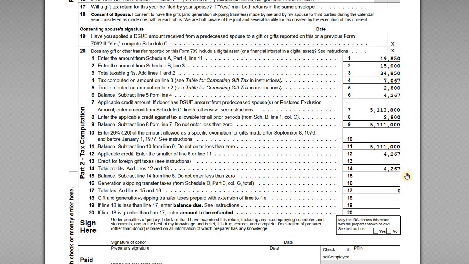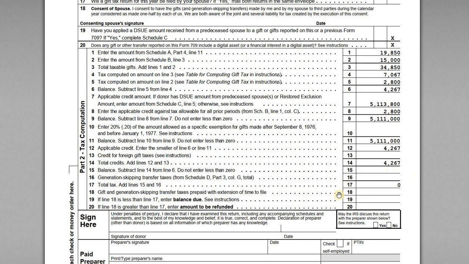We don't have any credits for foreign taxes paid. And on line 14, the total credit amount is going to be the $4,267. Now, line 17, we don't have any taxes owed because the amount of our credit is well below the balance we have here of $5,111,000. So in this scenario, we have to file the return to report the taxable gift, but there's no gift tax owed yet, actually cutting a check to the IRS, until those credit amounts start to exceed that balance there. And so we're not there yet, and so for this, we're just filing the return, getting this information in, and no tax due with the filing.